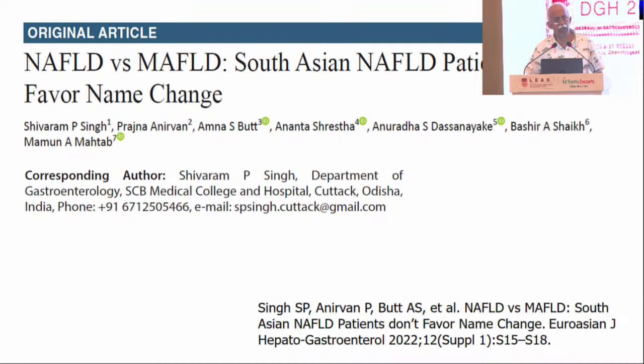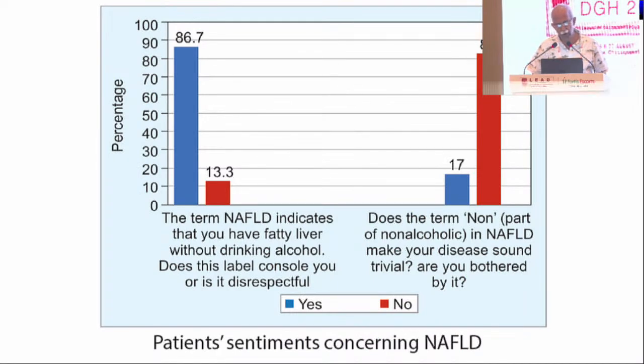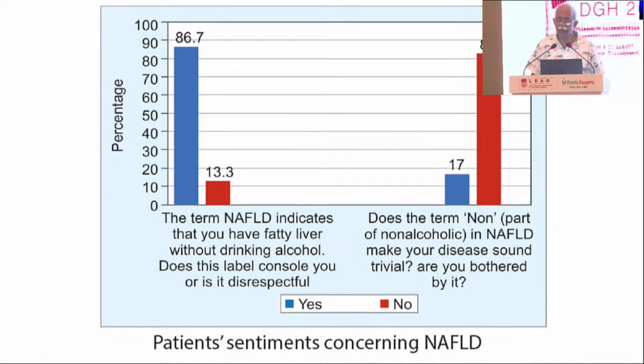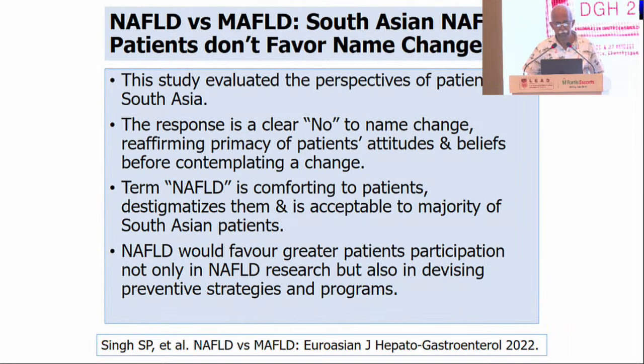So we decided to do a survey in South Asia. 5 countries were involved. What do our patients feel? And what we found was they were perfectly comfortable. 80 to 90% want NAFLD to stay. That non and the alcohol business, they were happy because, why were they happy? Because once they get a label of NAFLD, मैं दारू नहीं पीता हूँ. You don't get repeatedly hammered, कितना पीते हो, क्या पीते हो, but in this current diagnosis, that will continue. How much alcohol you take, it is metabolic predominant, it will go on now. Again it will start off. People are going to follow this.